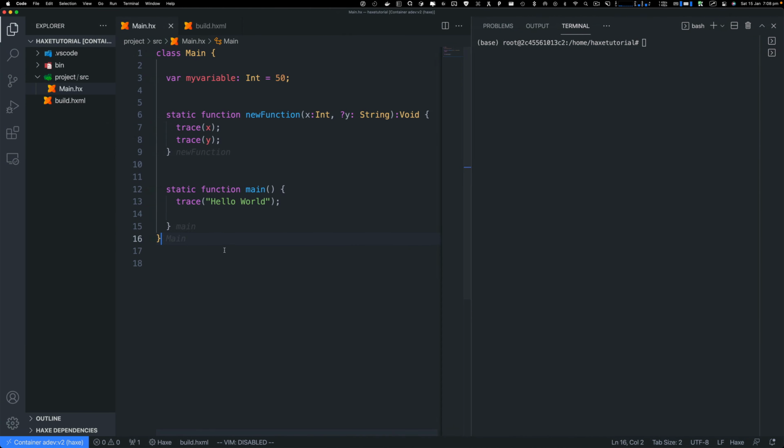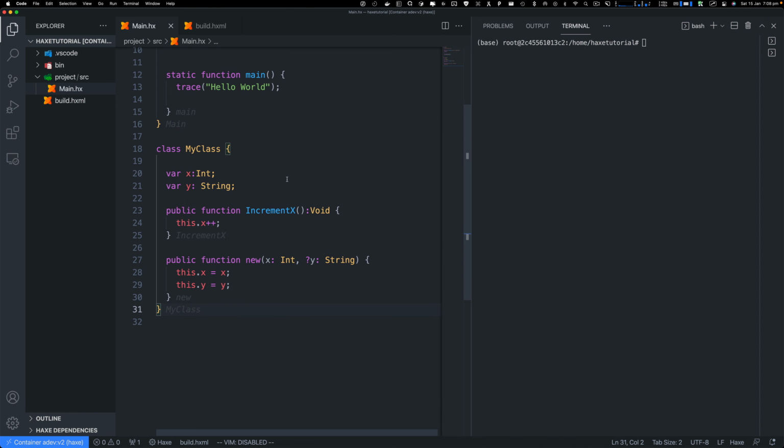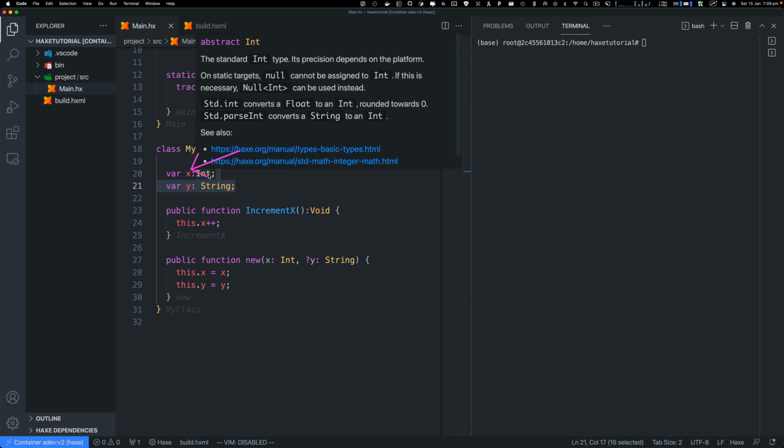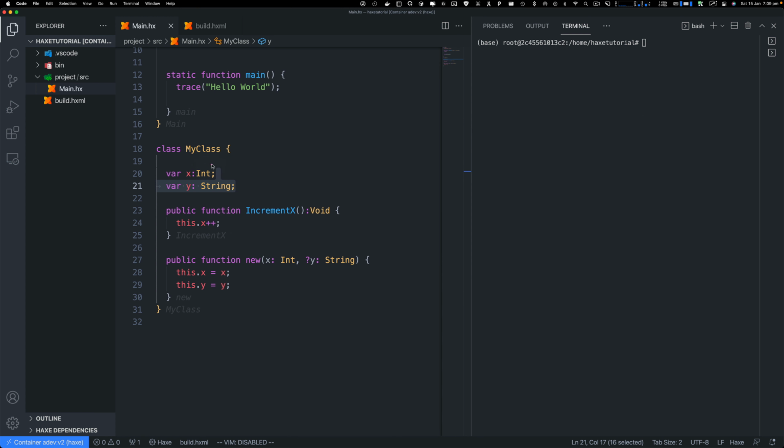Let's create a new class in the code. I'm going to paste that class instead of just typing it out. So here you can see we specified the class keyword followed by the class name. Then we have 2 properties, x and y, and we specify their types as well. We use the var keyword to create a variable there. It has 1 function as well. We use this public function and named it incrementX. The return type is Void, which means it's not going to return anything. And we're accessing this x variable, and we are incrementing it by 1. I'll show you these operators available in the documentation as well.